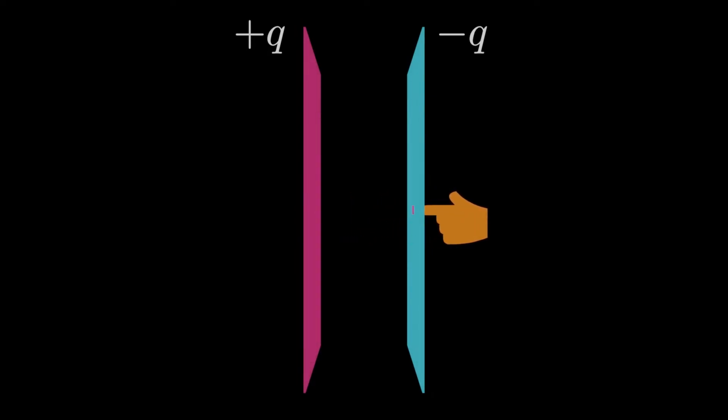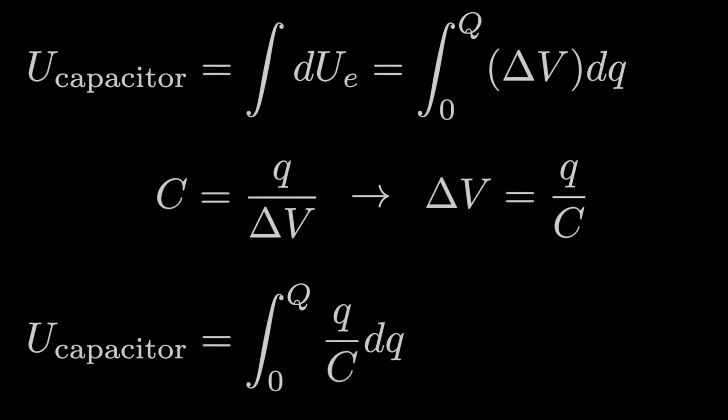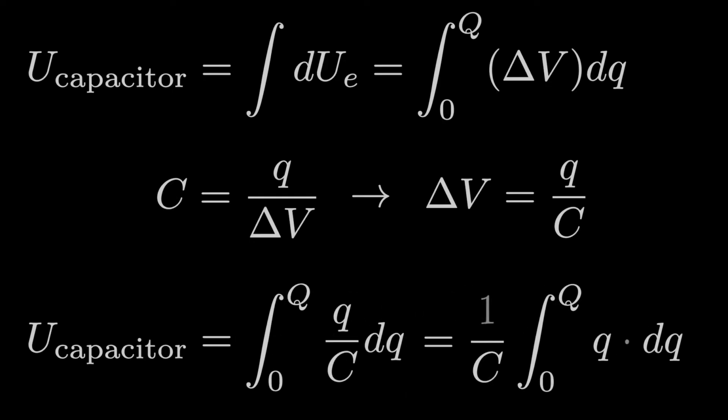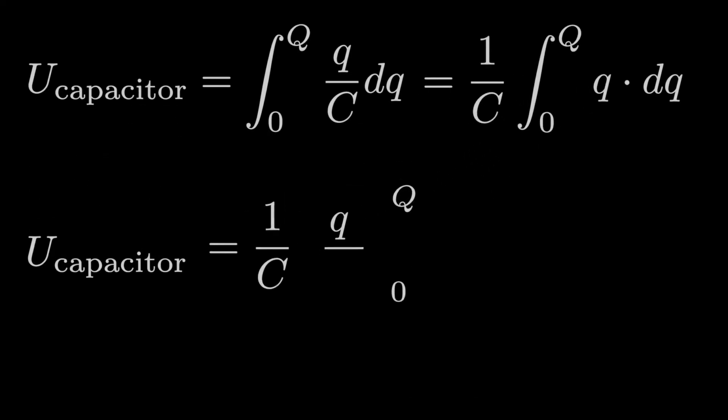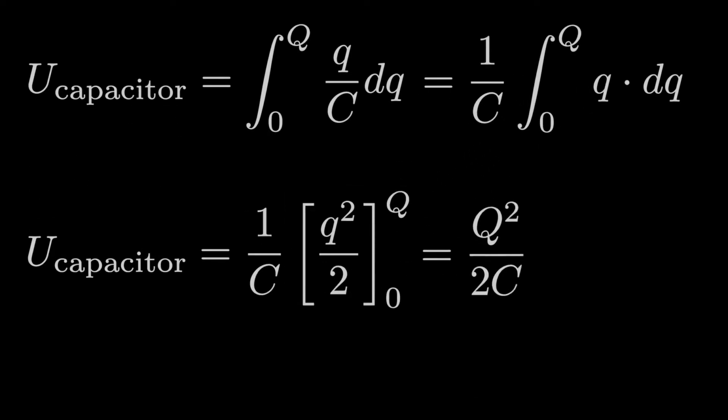So it takes more and more energy to push incremental charge onto the other plate. But coming back to the expression here, what we've done is actually really slick. We know the capacitance is just a constant which depends on the geometry of the capacitor, so we can pull 1 over C out of the integral, and we're left with this super clean integral here. What we end up with then is that the electric potential energy of a charged capacitor is capital Q squared over 2C, where capital Q is the final charge of the capacitor.